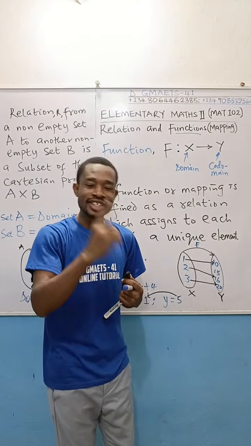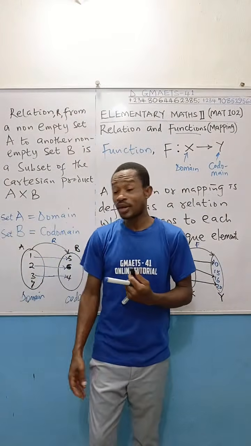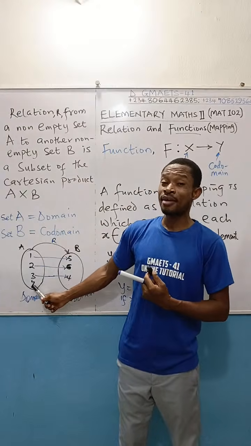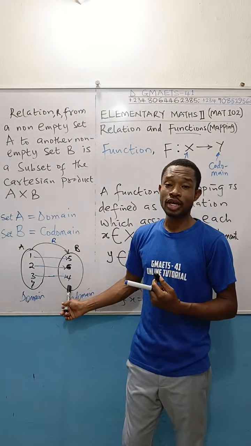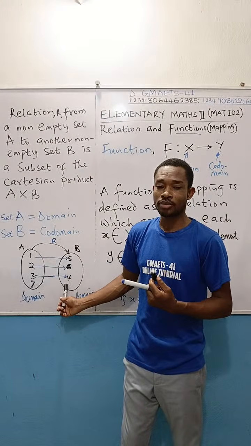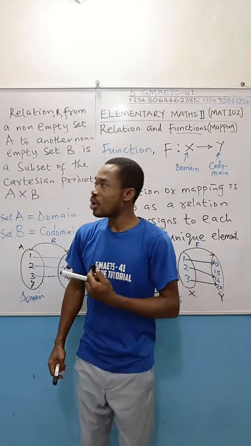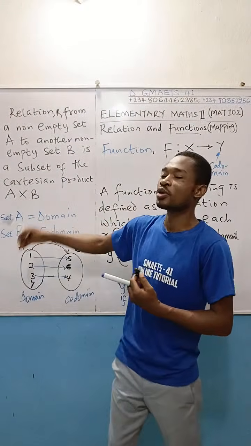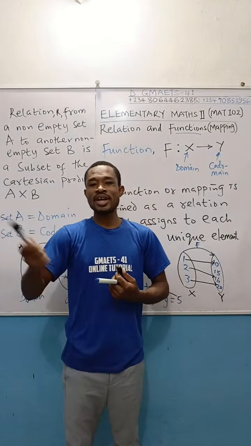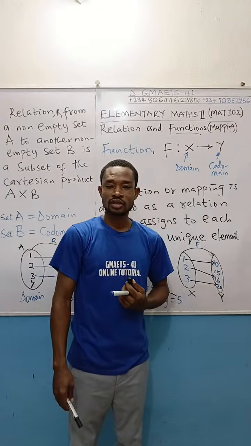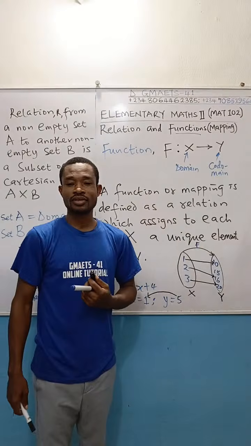That is one unique difference between a function and a relation generally. Because in a relation, it is possible to have an element in the domain which does not have any image in the codomain. It's possible for a relation, because a relation is just open. That is why, when defining it, we say it is the Cartesian product of A cross B, all of them put together, linked up, without minding whether it produced an image or not. But for a function, every element in the domain must be mapped.